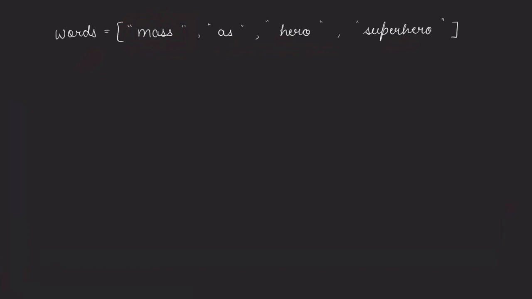So if we check for this mass, is this mass present as a substring inside this string? No. Here, no. Here, no. Right? So now we will check for this particular string. Is this present as a substring inside mass? Yes, it is. Here it is present as a substring. So that means we will include this particular string in our answer. Now we don't need to check it with these strings because this is already included in the answer.